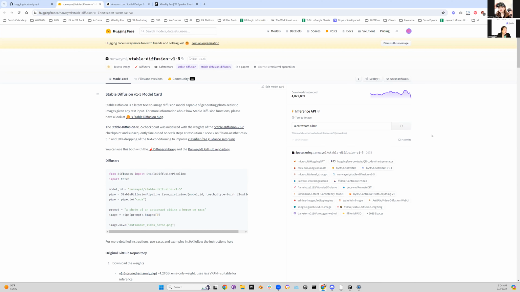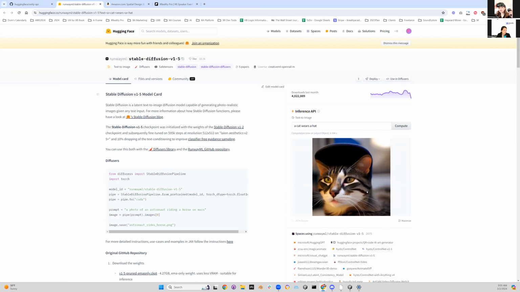This is so far the most success. You can try other things, but you can see it takes some time. Every time you generate, different results come out. So a cat wears a hat, or maybe a dog, right? A dog wears a hat. So we're just testing things out.